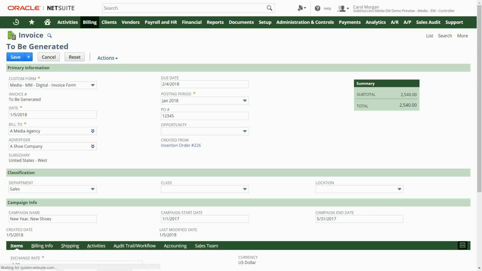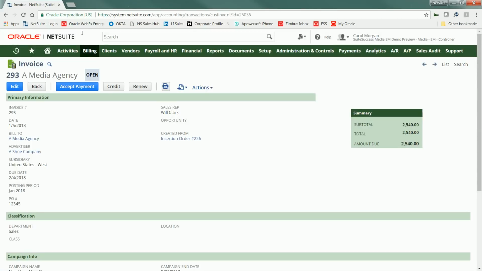We can save and print, save and email, have these sent out automatically to our primary contact, our invoice contact, or any number of people in the client that you want to send these to. These can be sent to sales reps along the way for their approval, make sure they want to double check it, or you can just copy them on the email so that they have an idea of what's happened here and who's getting billed what.